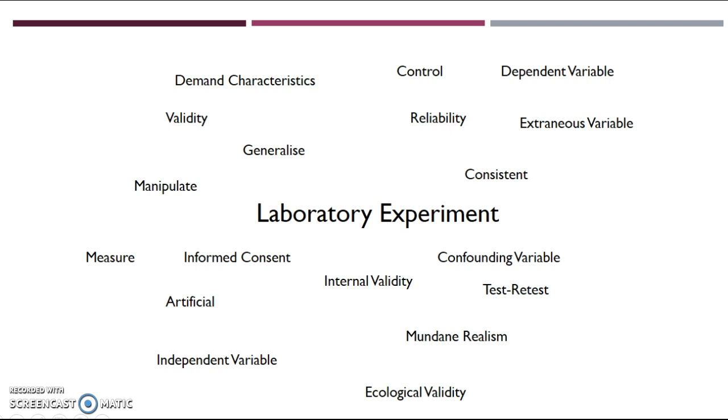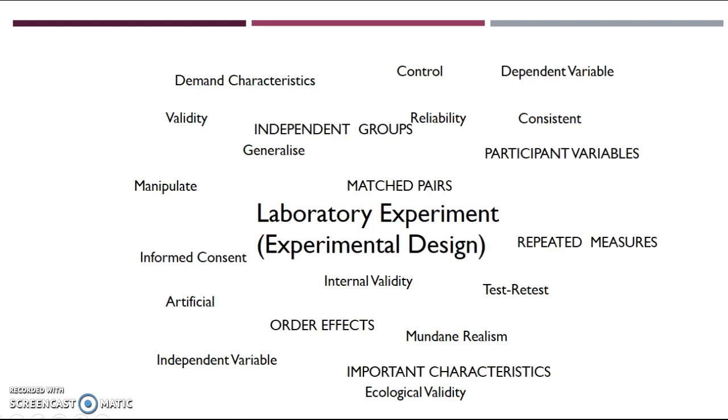So using the words laboratory experiment in the center as your reference point, just pause it for a moment and give yourself a chance to see how many connections you can make between the little words and the big words, or between the small words themselves. What's the connection between mundane realism and ecological validity, for example, or between manipulating and the independent variable, that sort of thing. So see if you can do as many as possible. And there are 5 or 6, I think, warm-up slides like this. Let's have a look.